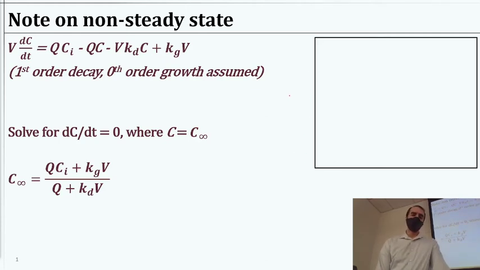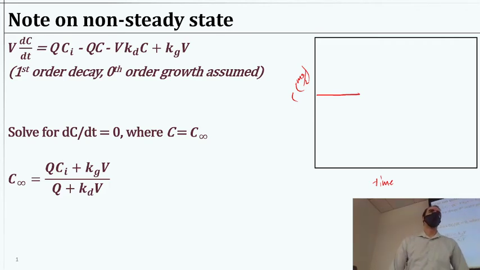If we take a look at a graph where we're looking at some concentration versus time, and maybe that's milligrams per liter or something like that, and we consider what happens at steady state in a system. Of course, at steady state, you've got a flat line. Whatever concentration is in there, it's constant.